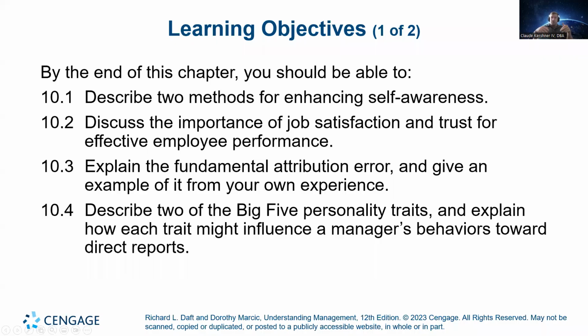Some of the learning objectives we're going to talk about: we're going to describe ways to enhance self-awareness and understanding who we are and our impact on those around us. We're going to discuss the importance of job satisfaction and trust so that we can successfully manage how people trust us and how we trust others within our environment. And certainly that leads to employee performance.